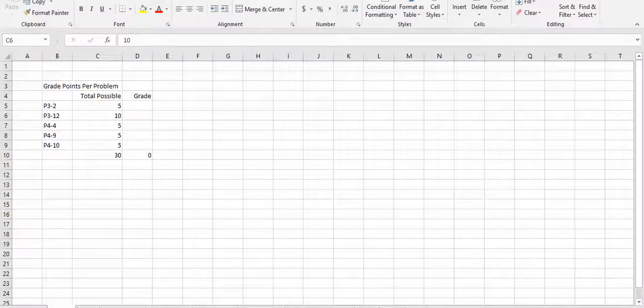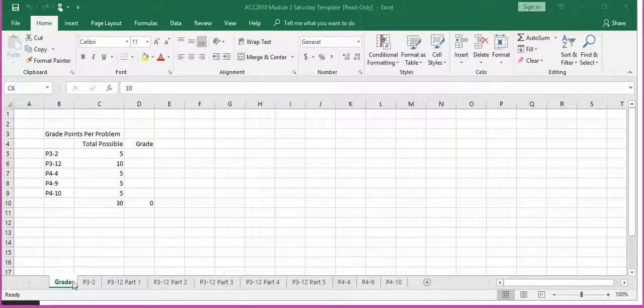The very first part of the template, which, hold on, let me see if I can make this screen a little bit easier to read. Okay, there you go. You can see the bottom tab is Grade, and this gives you an idea of the points that I'm going to assign to each of the assignments that you have. That allows you, if you run out of time or don't have a lot of time to do your work, to pick and choose which assignments you're going to focus on the most. You can see which ones I've given the most points to, and it helps you to do that. I give the most points to the assignments that are either the most significantly important or the longest.